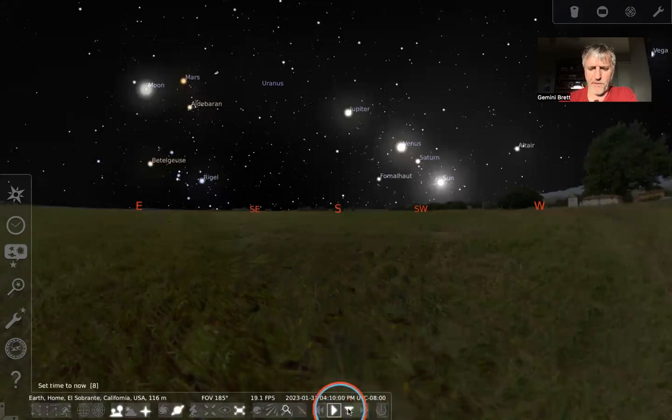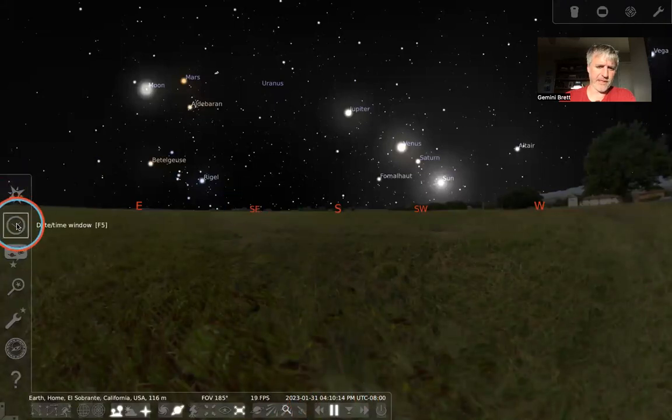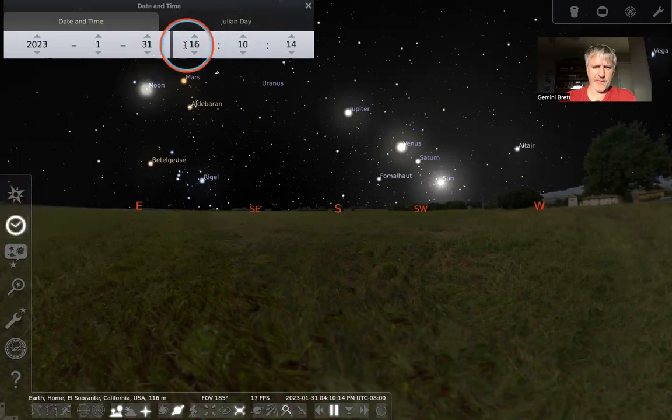There's buttons here that are both highlighted. And two things. One, it says that the time is playing. So just in my circle there, you can see 4:10:08 p.m., right? That's real time, clock time from my computer. If I click pause, then it pauses. And you can see pause is highlighted to let you know that time is paused, but you can also see here on the clock down below, or if you want to open the larger clock from our date and time window here, you'll see that time has stopped. Okay, so now 16:10 or 4:10 p.m. is in the past.